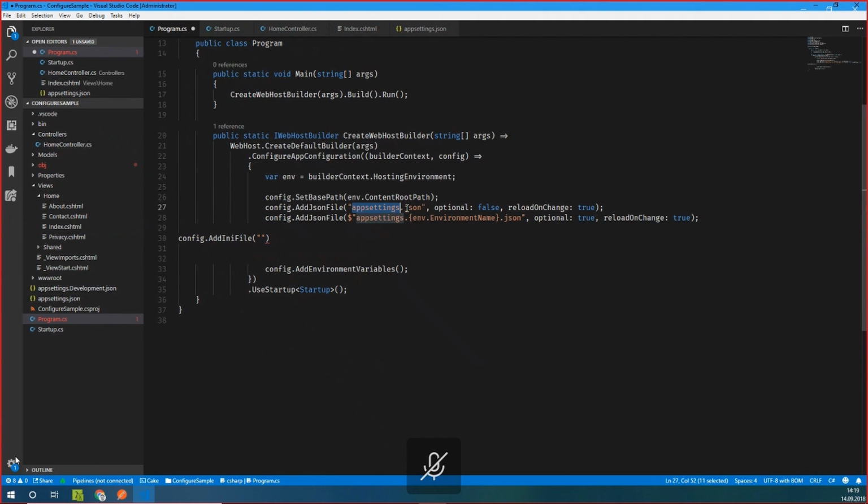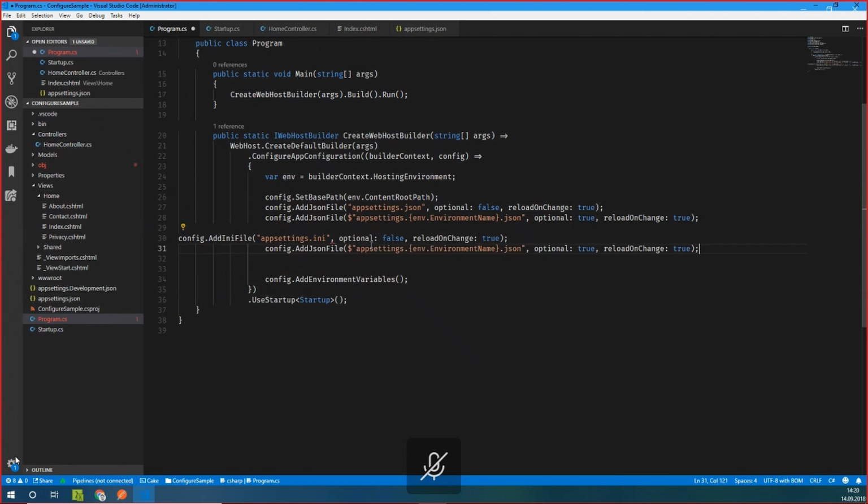So I'll call that appsettings.ini. Also use these other options here. So these methods look pretty equal. This should also be an ini file.